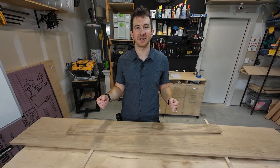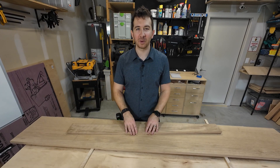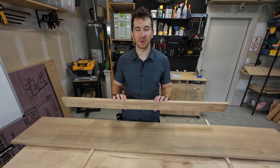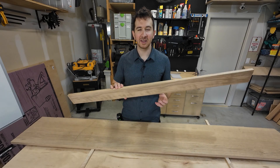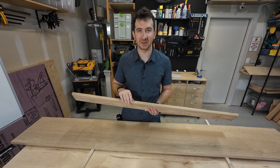Let's quickly talk about how we're going to build this shelf. Before me I have two boards — one seven feet by about 11 inches, the other four feet by about four inches. I'm going to cut the seven-foot board down into two lengths of 36 and a half, and cut the shorter board down to 36 and a half as well. Then I'm going to miter the ends at 45 degrees, put tape on the back side of the miters, put glue in the miters, and fold everything flat with some internal supports.